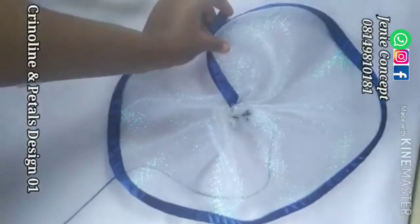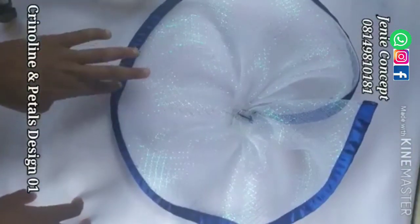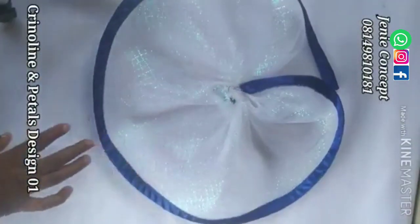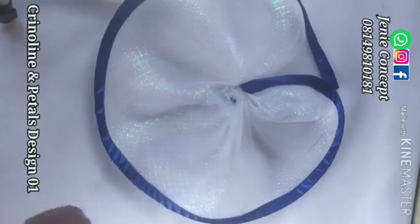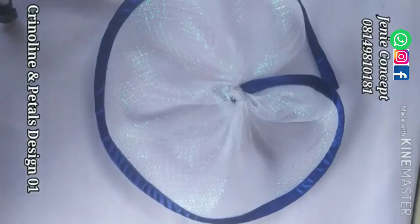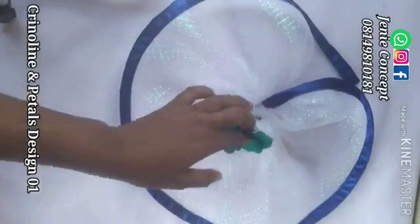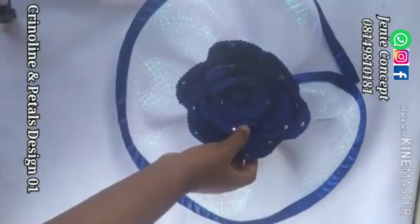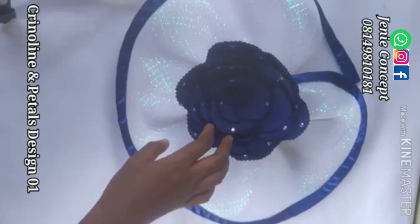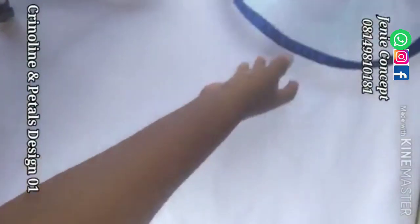I'll give this a finishing tack to join all sides together. After joining everything and packing it all together I cut off the excess thread — this is the crinoline design done. For the second part of the design I'm going to be making petals. You can get an already-made rose and attach it to your work, or get a trim in place of a rose — it depends on what you have. For instance, if you have matching color petals you can place them on it, or a matching trim. But I'll be making fabric petals myself, and maybe add a brooch at the middle to embellish it, then place it on your scafinito design.